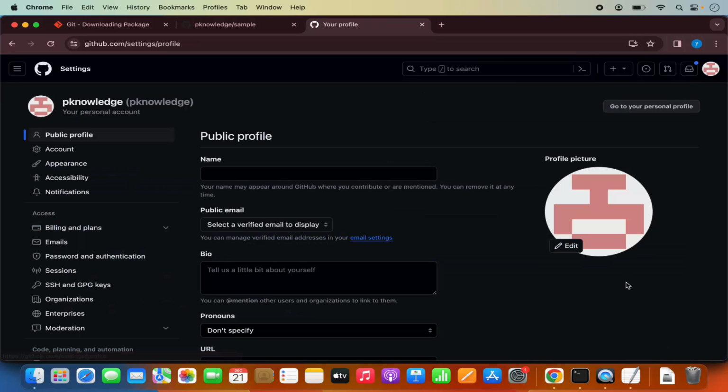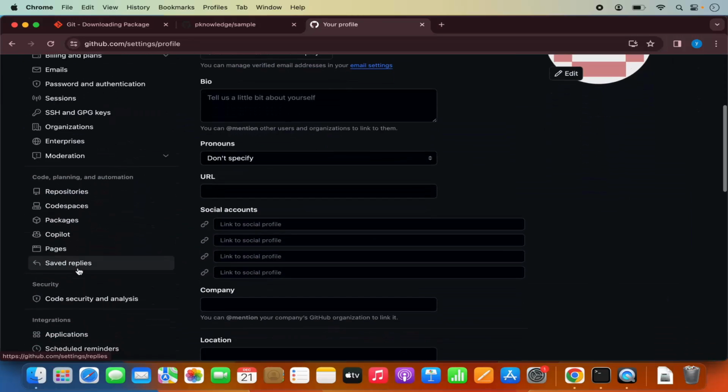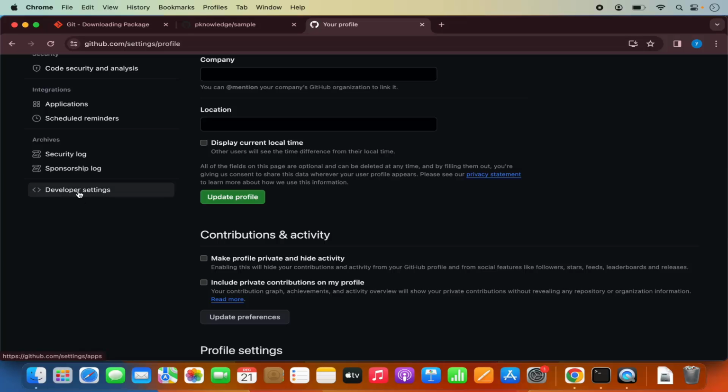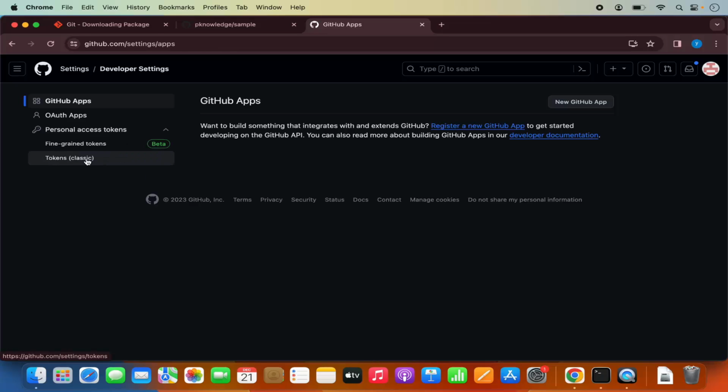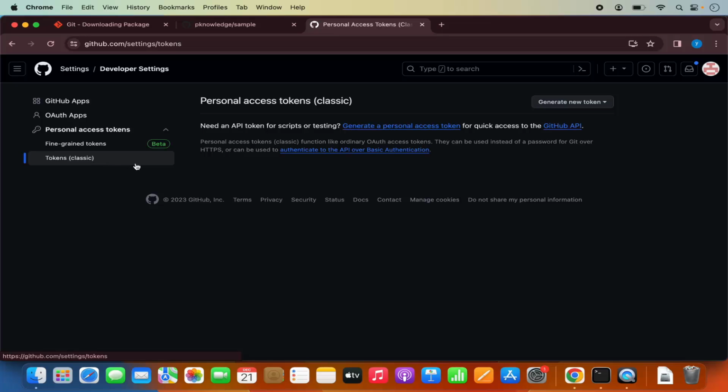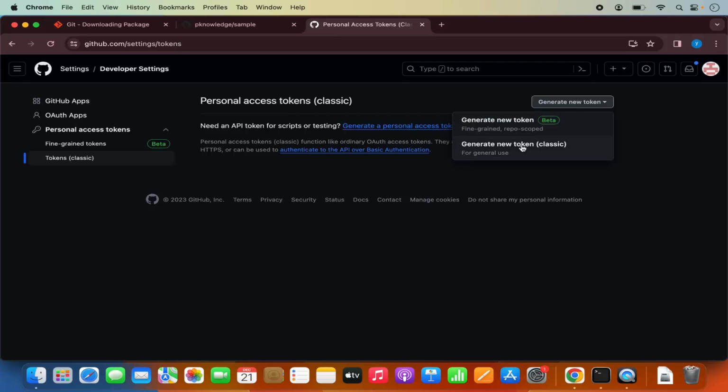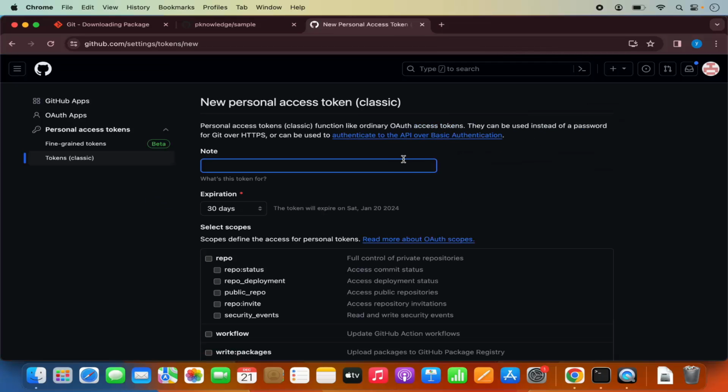Go to the settings on the left hand side, scroll down to the very bottom and then click on developer settings, and here you need to create a new personal token. So I'm going to click on personal access token here and then click on token classic. Once you click on token classic, you will see this section. Just click on generate new token and then click on generate new token classic, which is going to create a token for you.